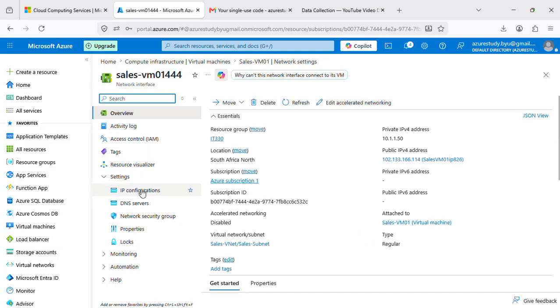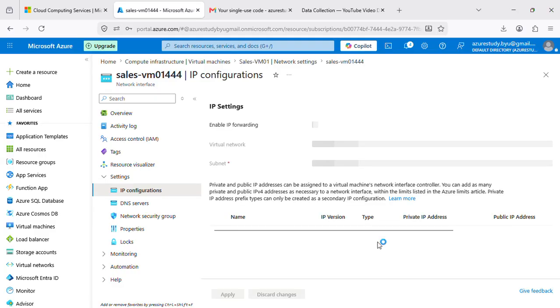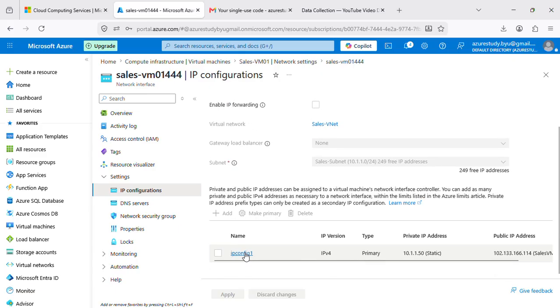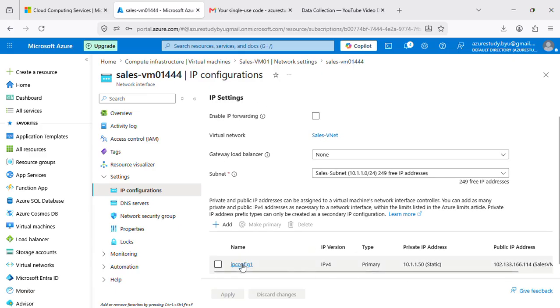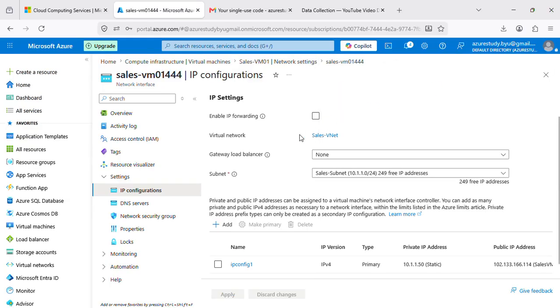In the network interface, I went to IP configuration. That is where I apply the required IP address that I'm expected to use for this project. Go to IP config 1, then change to static and use the IP address I'm expected to use.